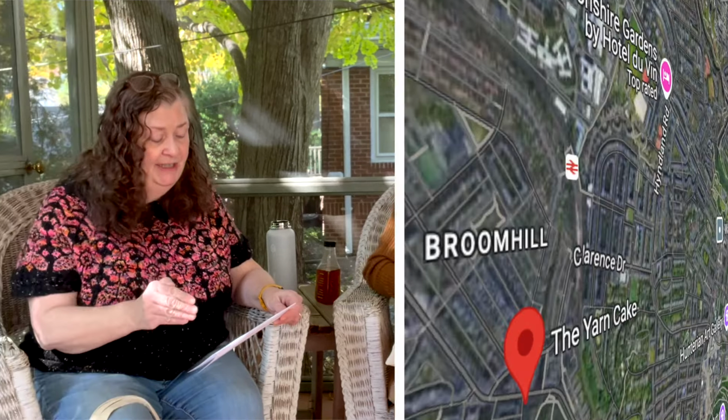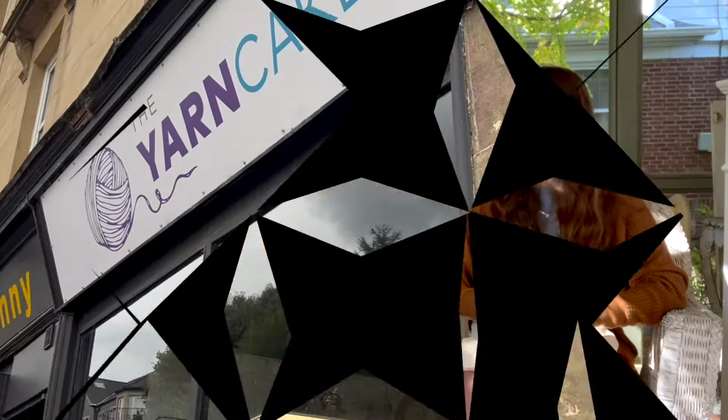I mean, I know we were staying in the West End and it was even further than that, so it could be like the far west end of Glasgow. I don't know. I know it goes beyond that as well. So to get there, we were in central Glasgow, I think, when we started. So we took the subway to Partick and then a 10-minute walk to the shop. Oh, we had lunch at Partick. So maybe we took the subway after that, yeah. We kind of did this one in reverse review. Brain, yep. Tired. For the blog.